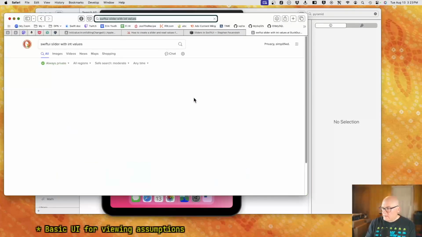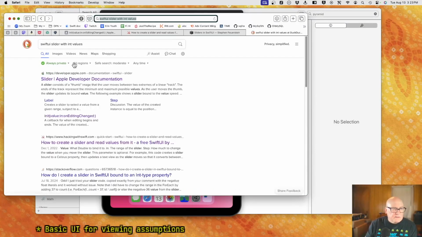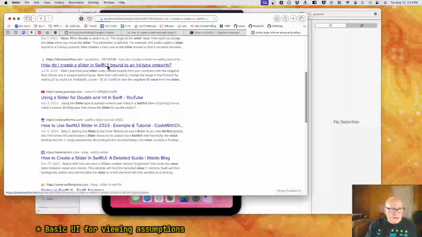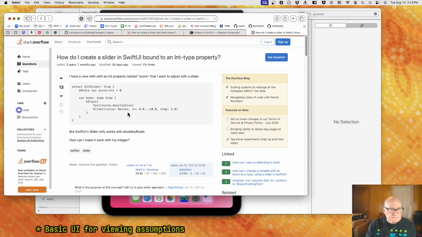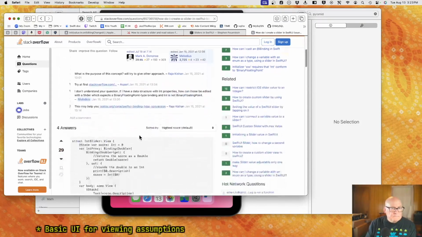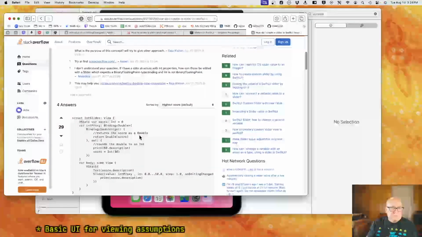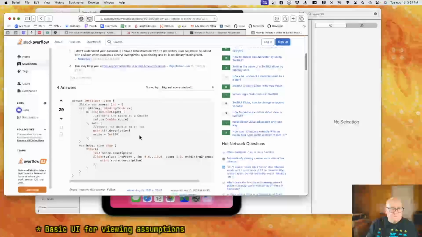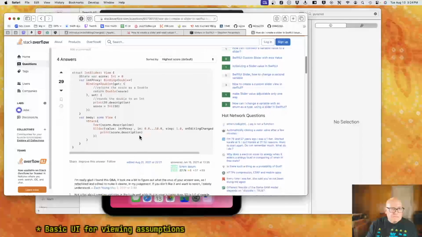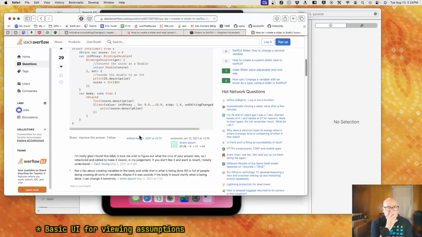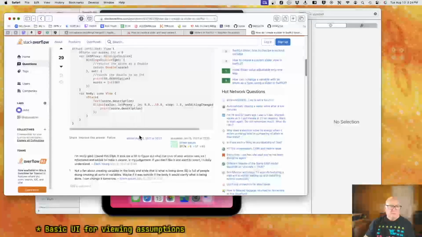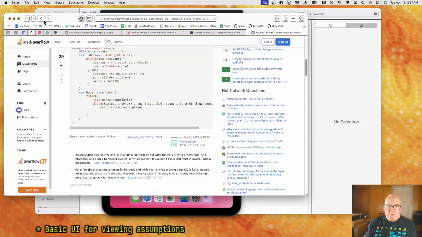Why make it a generic range? Yeah, maybe you're right.